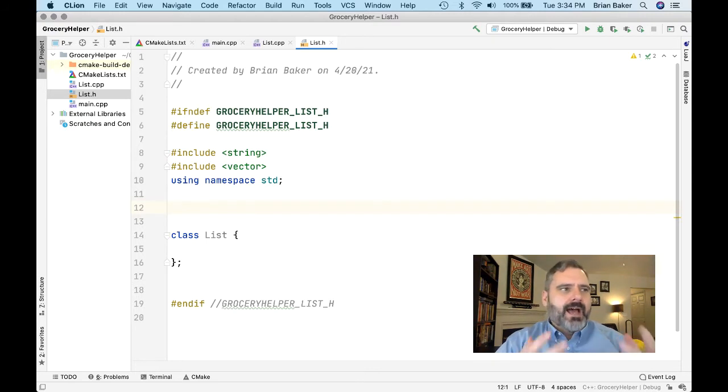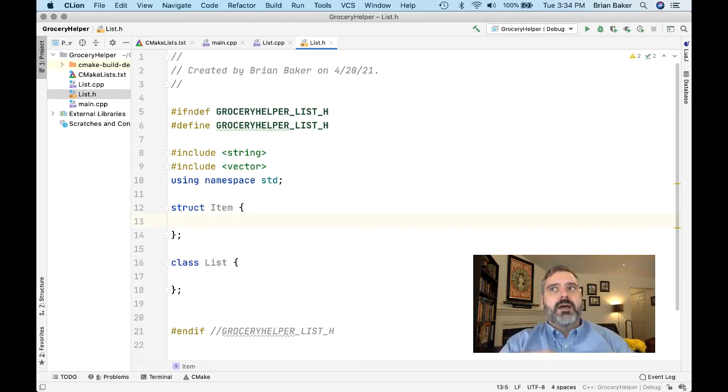For me, an item is just going to be a collection of data, right? It's just going to be a sort of lumping together of some different variables. And so for me, I think a struct would be fine. And because this struct is only ever going to be used by the list, it's sort of tied to the list, I'm actually just going to define my struct right here. So I'm going to create something called an item, right, as a struct.